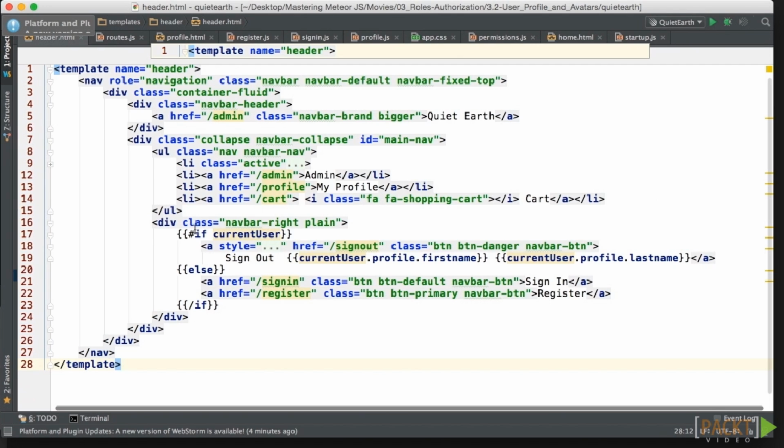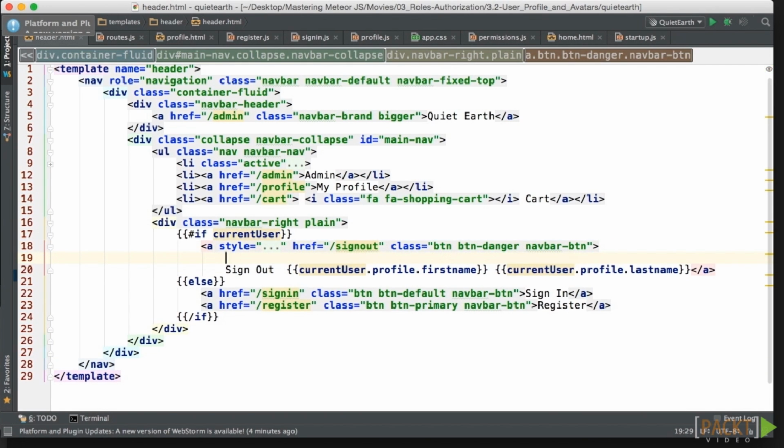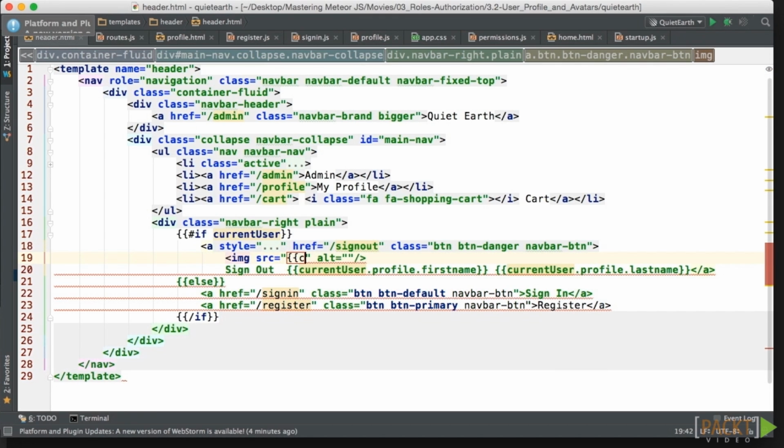Now, we also want that image to display in our header. So inside of the header HTML, just inside of the sign out button, we're going to place an image tag in there. And we'll simply give that a source of current user.profile.avatar.